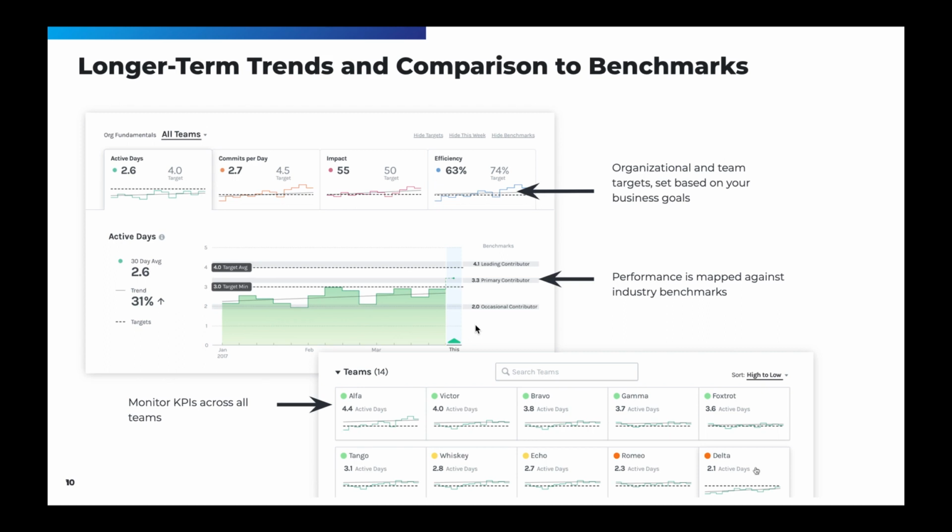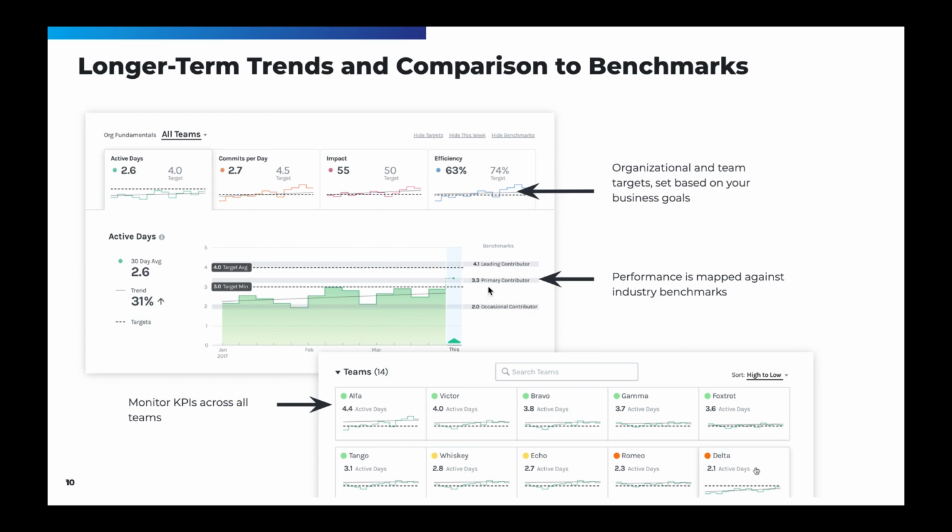The industry benchmarks, we analyzed 90,000 engineers, 7 million plus unique commits to come up with these benchmarks. Through the lens of active days, you can see that 3.3 and here in the middle is primary. The way to think about this is as a full-time software developer, the industry average is to be making commits in the code base on average 3.3 days per week. Leading up there is 4.1. These are the individuals who have organized their flow in a way that enables them to make meaningful contributions nearly every single day of the week.